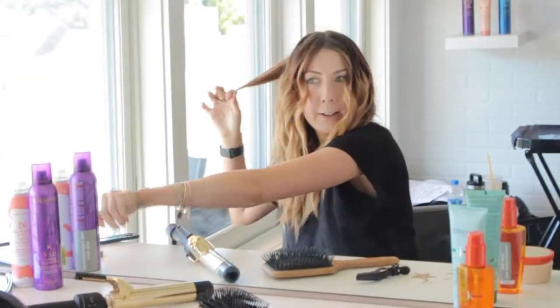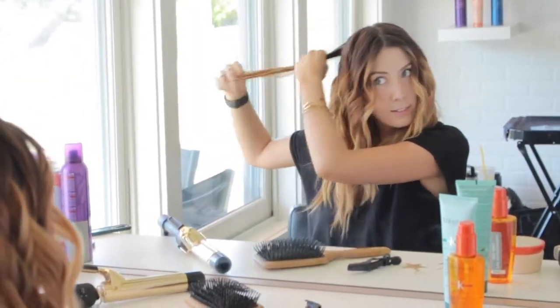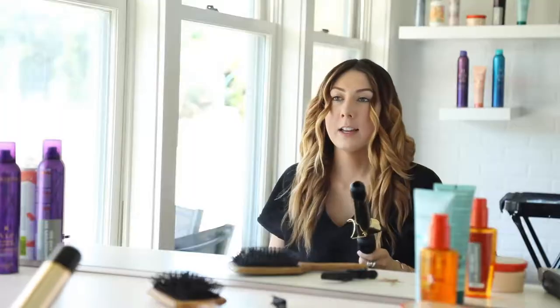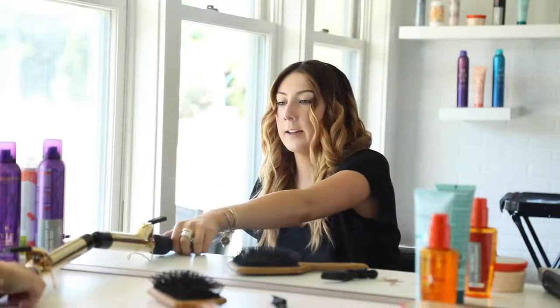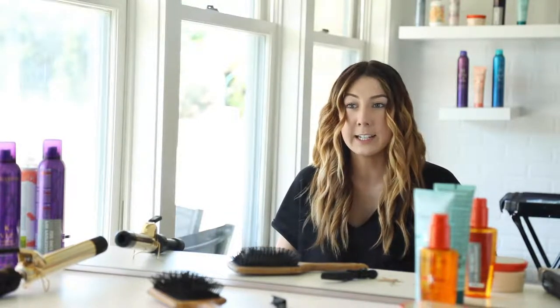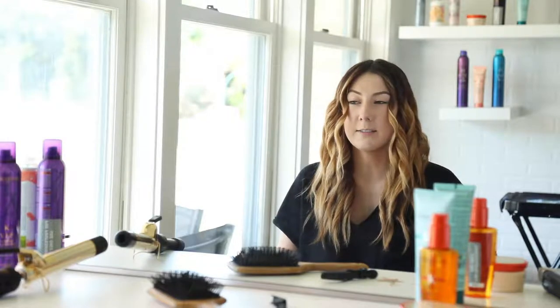Now I know I have to do this last piece and we'll move on. Now that I've finished, I'm going to put my curling iron back down so I don't burn my counter. And I'm going to sit like this for as long as possible. I know it looks crazy — it's fine. Everything's got to chill out, and that's what's essentially going to hold it throughout the day. So I'm just going to sit for like 10 minutes.